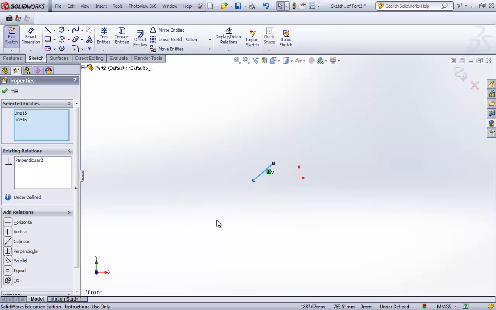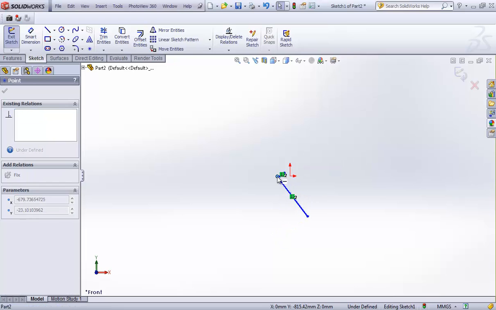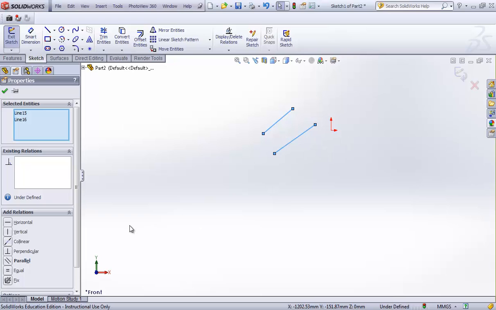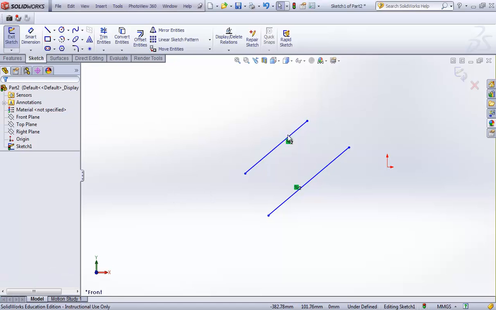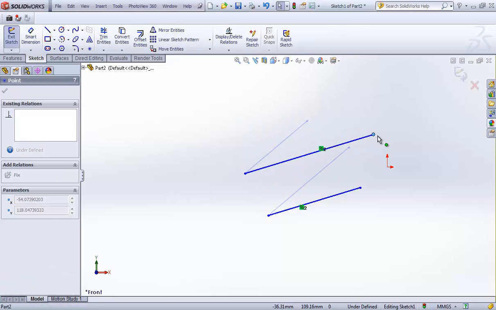Another one is actually out of sight somewhere. There it is. It went way out of bounds. We can make those 2 lines parallel, like so, and we have the indicator that confirms that these 2 lines are parallel. So if I were to grab onto these, try and move, they can do a little dance for us.